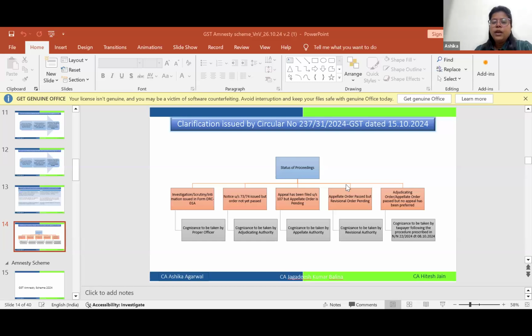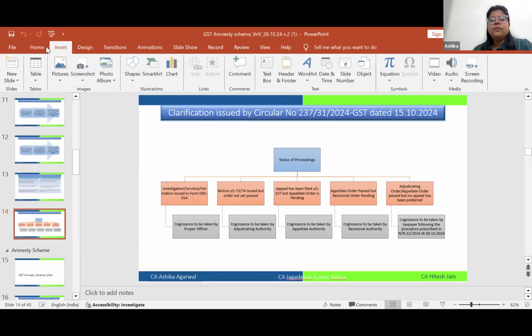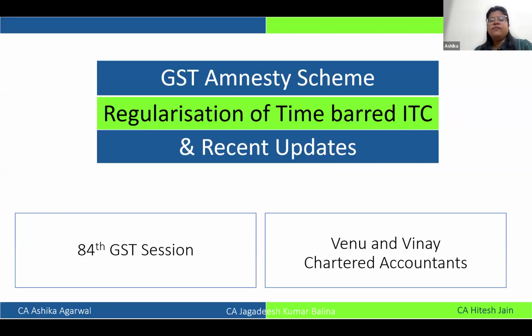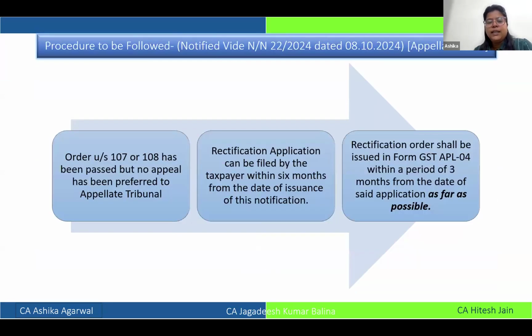There was an issue, and still there is an issue which has not been addressed by any High Court or Supreme Court. One is the concept of belated filing; when we say belated filing, it should not get covered under 16.4. But when we say stale invoice, it means an invoice related to March 24 but claimed in December 24. Though I am taking the current period, now this can no longer be done because GSTR 3B is linked with 2B. But just for discussion purposes, I am discussing the law prevailing at that time and how people were filing their returns. So we need to understand the difference between a stale invoice and a belated return.